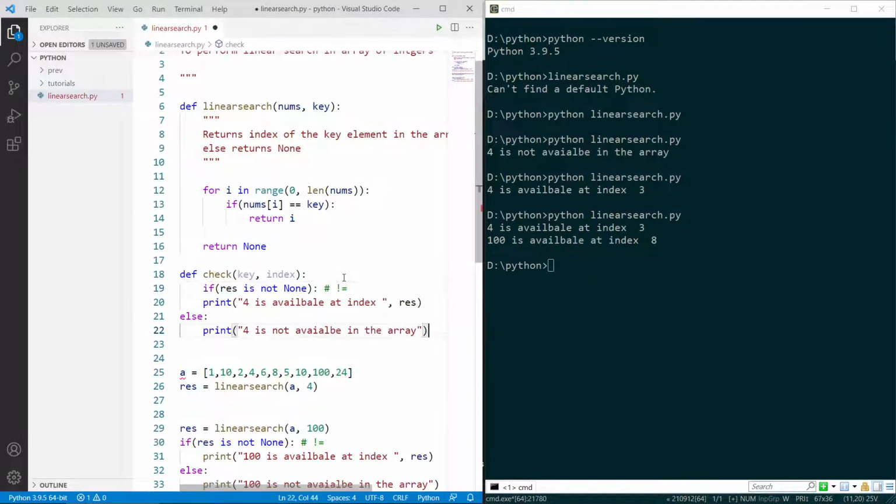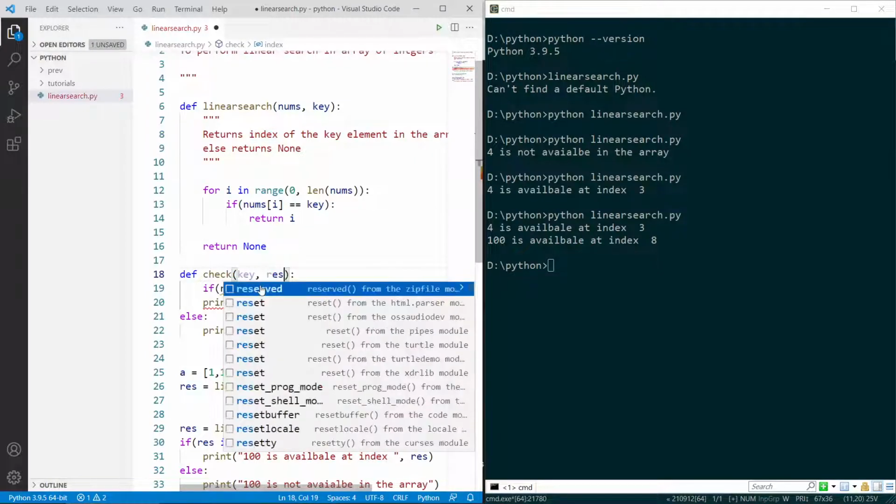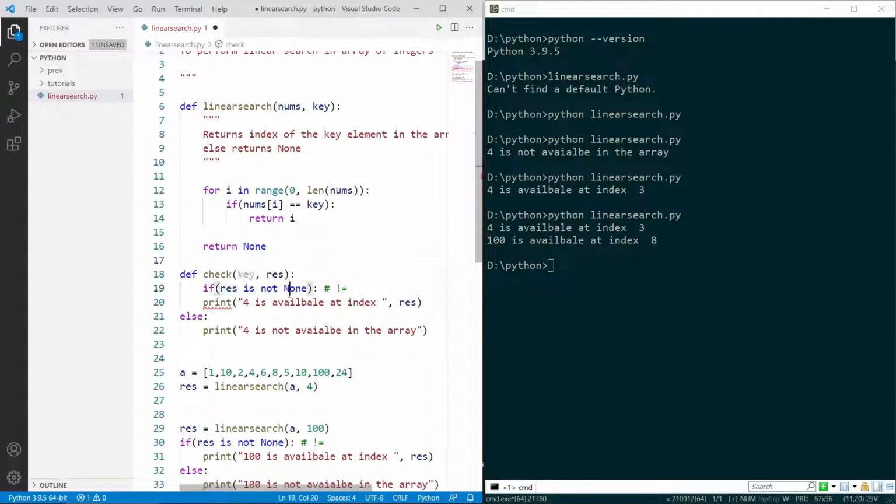For this one, here this result is key, right? Maybe instead of key, it's result. Okay, if result is not none, then do it. And instead of 4, we can mention key.